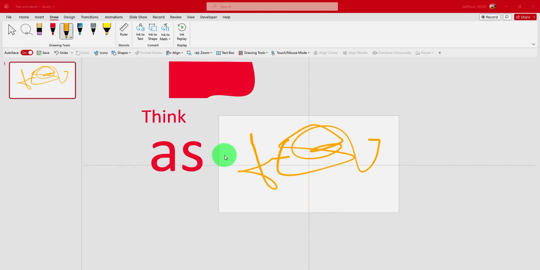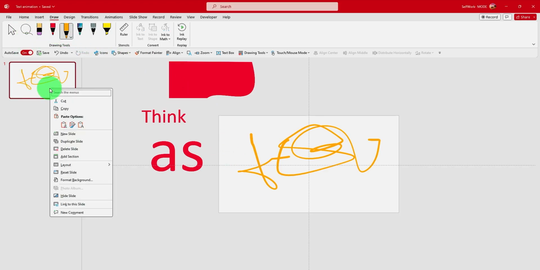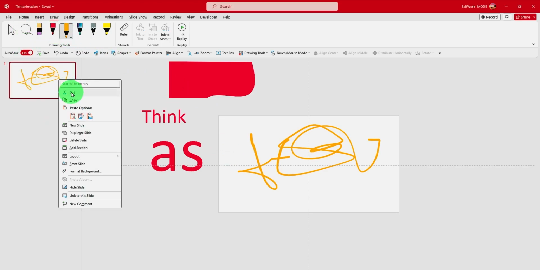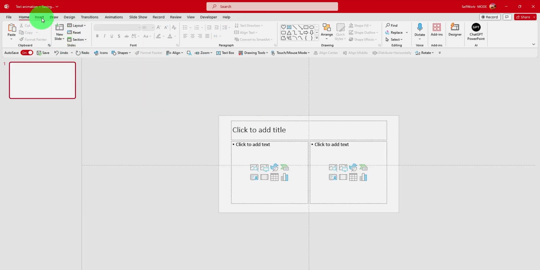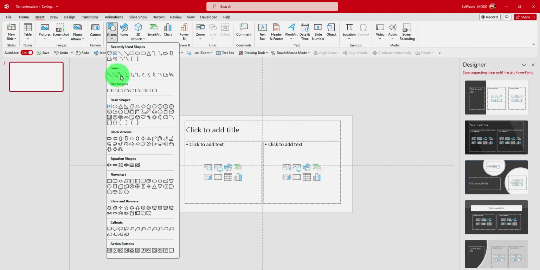And now very important tip to consider while you're working on your presentation is, let's say I'm just gonna delete this very fast, cut, new slide, and here I would like to add a couple of shapes.